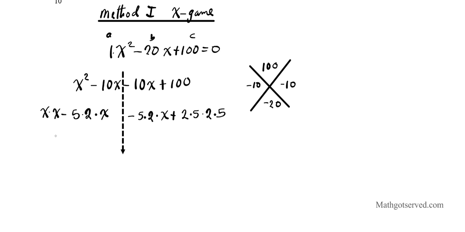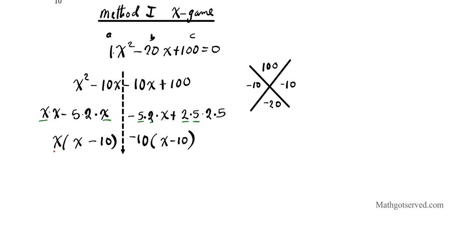All right, from the first two, I can take out x. All right, so let's factor that out. Factor out the x, we're left with x minus 10. And then from the next two, I'll take out 5, 2, and a negative, so we'll take out negative 10. And then we're left with x minus 10. If you factor out a negative, this plus changes to a negative, okay?